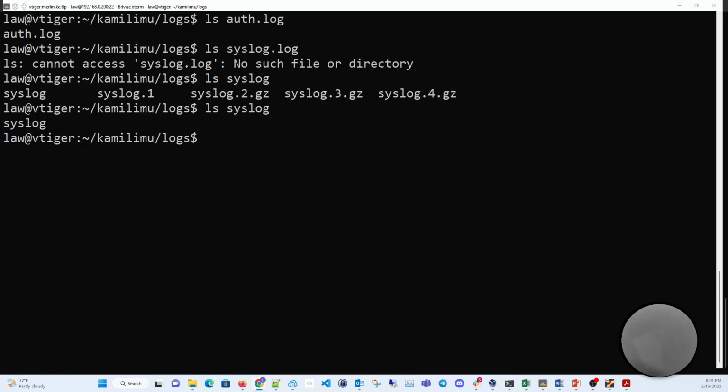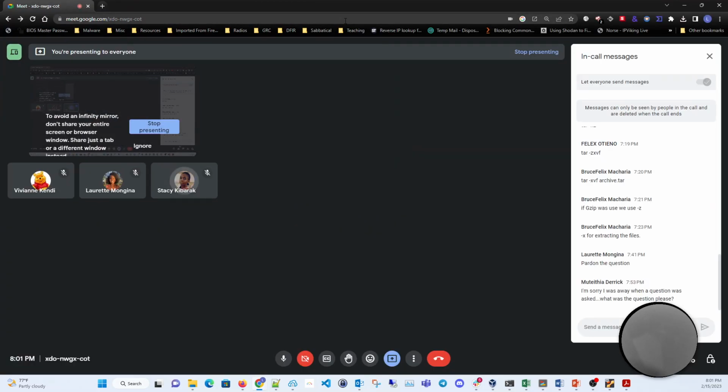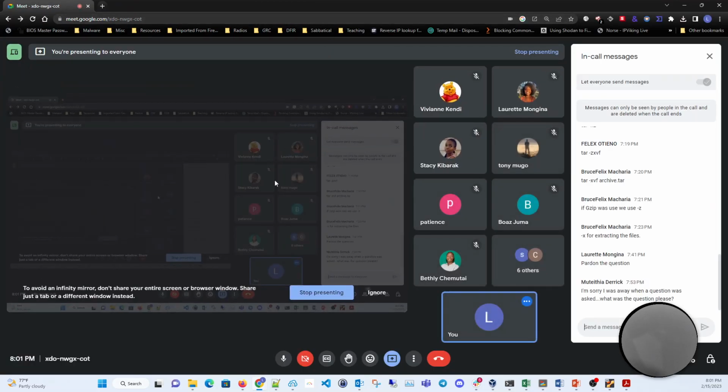When you get time, I need you to create some time and go through these commands. We have already gone through less, more, cut, head, and tail. If you missed any of those sessions, I recommend you go through those Linux commands.